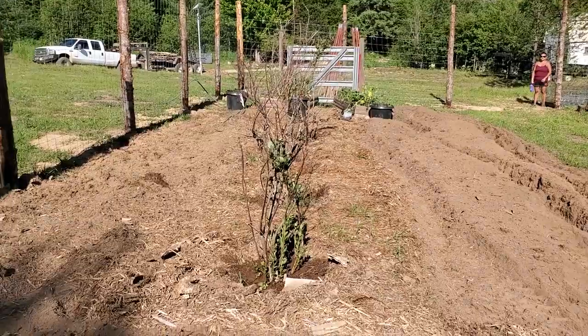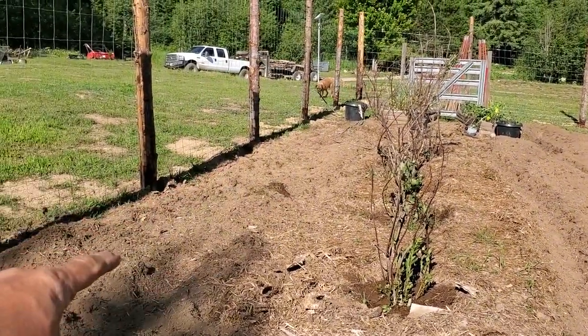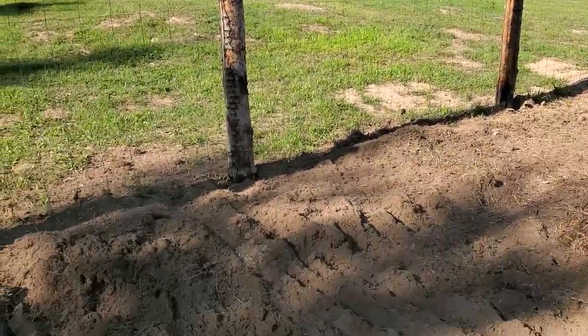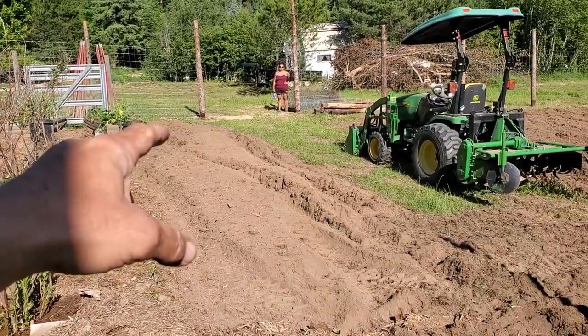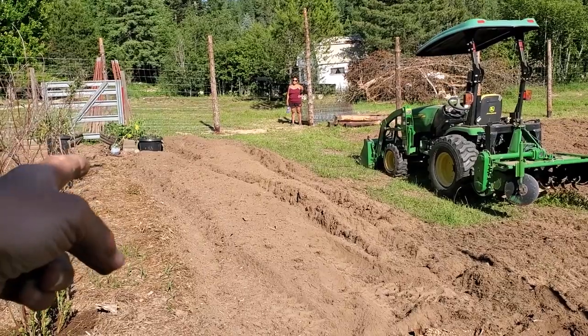All right, guys, we got it all tilled up. We got this section tilled up. We're gonna do raspberries and blackberries, I think. I'm not sure exactly what we're putting in here. Then we've got this section right here of really rich dirt. We're gonna be scooping that and putting it into raised beds to match everything else.